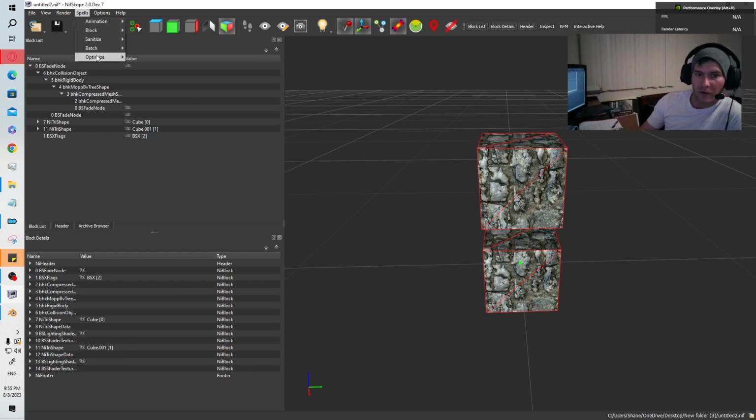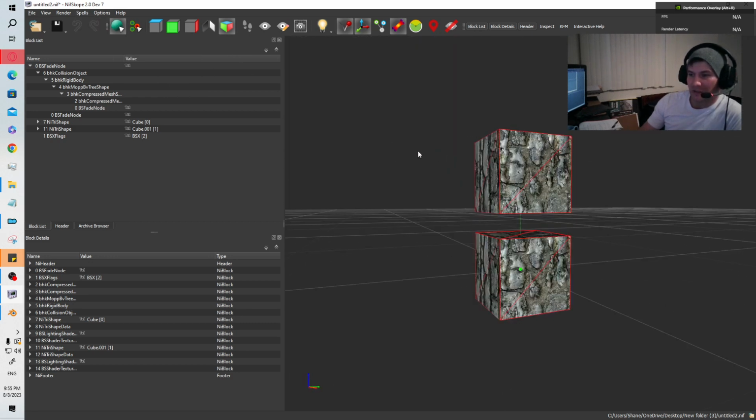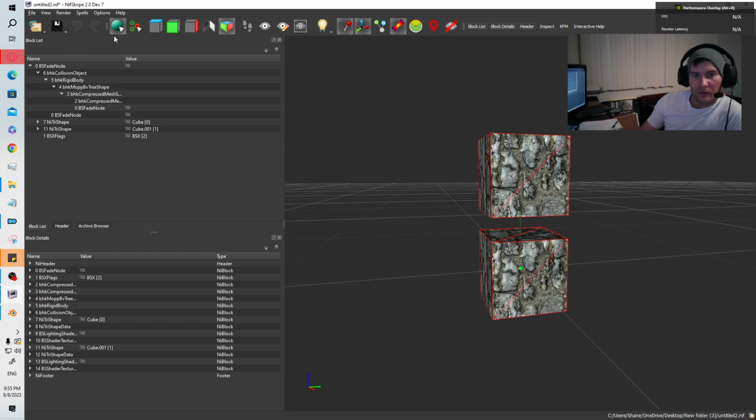Is a good way. And then you also have optimize, remove bogus nodes. If you have a lot of unused nodes or empty files, or parts that got exported, that'll remove them. Some of them anyways. Optimize, stripify all tri-shapes. I forget what that's actually for, so I tend not to use it. I have to research what that's actually for again.